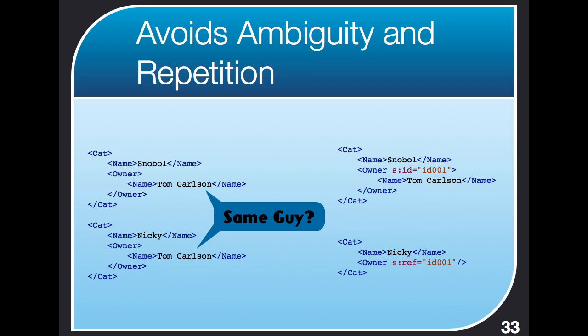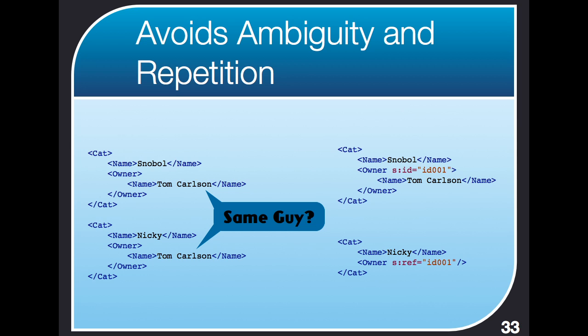That becomes a problem in terms of storage, and that becomes a problem in terms of transferring the information from one place to the other. Even in today's world of broadband, you really don't want to send huge chunks of repetitious information back and forth. It's a waste of resources to do so. So we don't want to do it this way. We want to know that that's the same guy, and we want to not send repetitious information. So that's why we have the version on the right.